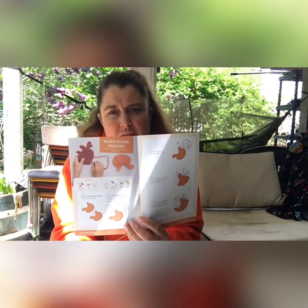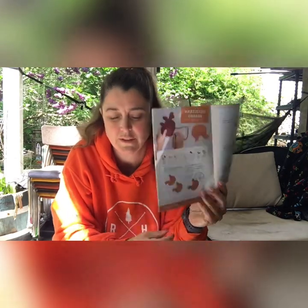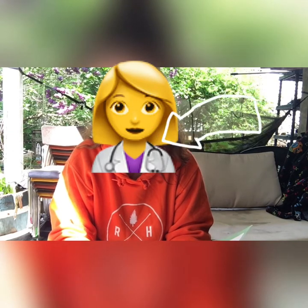Make plush organs. This is gonna be backwards, I think. But it says make plush organs. There's a bunch of things in this book, actually. My Body and Me from the Kiwi crate. And in this crate, it shows you how to build a stethoscope. It has the materials to make the plush organs. And you can create some x-rays.